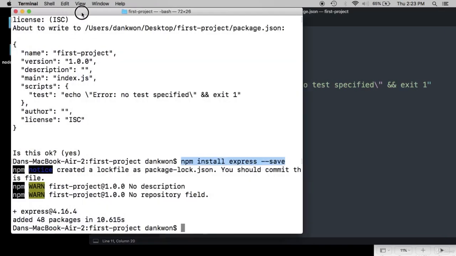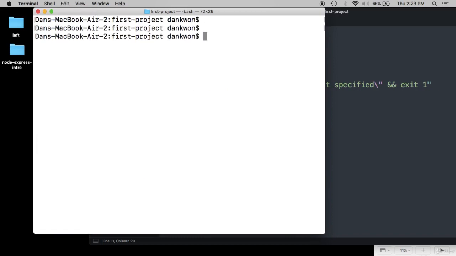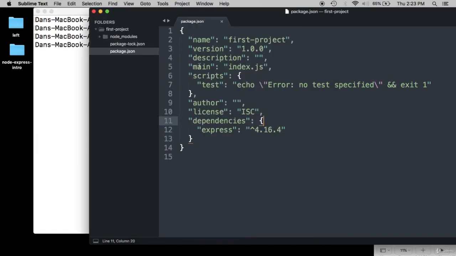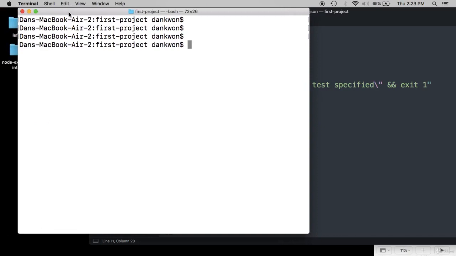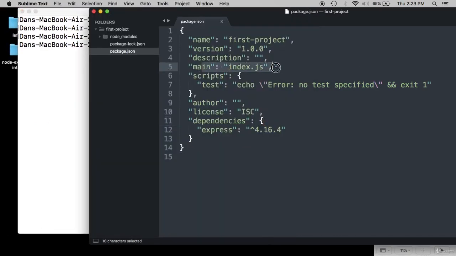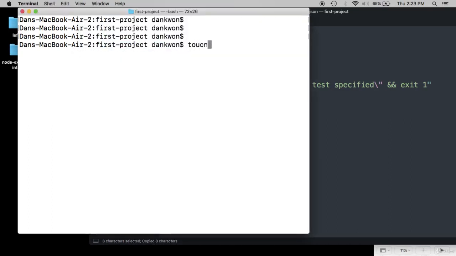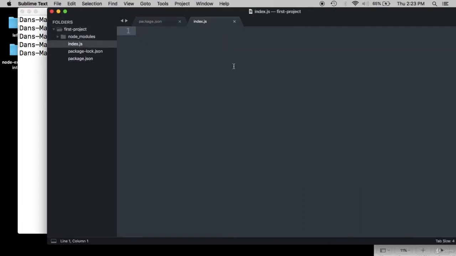So we have everything we need to create our first Node Express project. So let's go ahead and do that. We need to create a JavaScript file to run the project. So if you look here on line 5, it says the main entry point is index.js. So we should create that. So go ahead in your directory and let's create the index.js file, which is now right here. And here's where we will create our Node Express server. So first thing we need to do is import the Express framework. So let's do that.